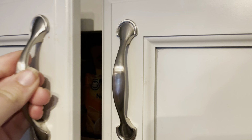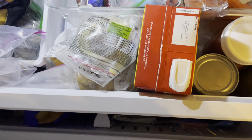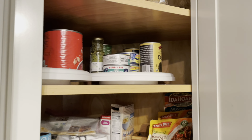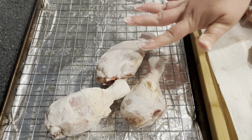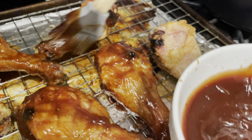And that completes our grocery budget challenge, as long as we don't buy anything else between now and the end of this month. There's still going to be one more video to show you the completion of our budget challenge month. It'll come out next Tuesday and share with you everything that's left in our fridge, freezer, and pantries, so that way you can see what we've been able to use up. I'm also going to have the rest of our dinners and meals that we've been making for the rest of this month, so make sure you stay tuned for that.